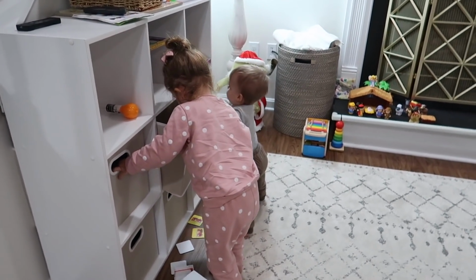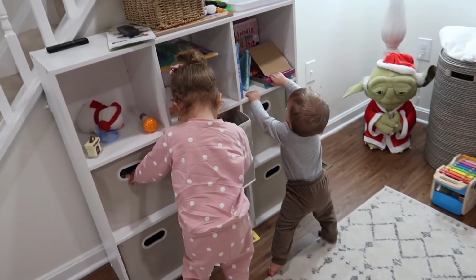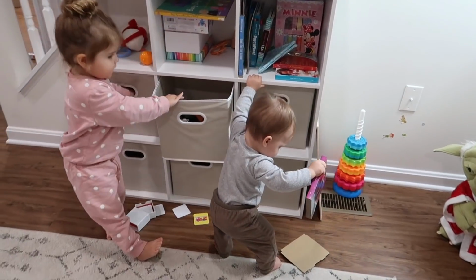All right, you guys, so we made it home. I am exhausted. I'm very tired, even though that was a very good road trip. This time around, the kids did great. It's kind of up in the air. Sometimes they do well, sometimes they don't do well at all. On the way over there, Jackson was awful, but this trip coming back home was good. Of course, as soon as they get back home, they go straight for their toys. So Jackson's already starting to make a mess.